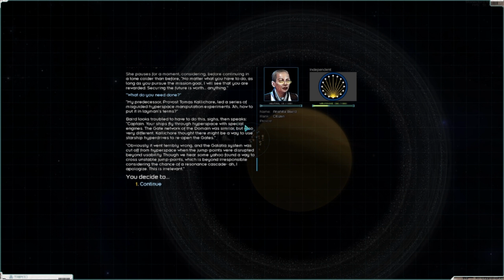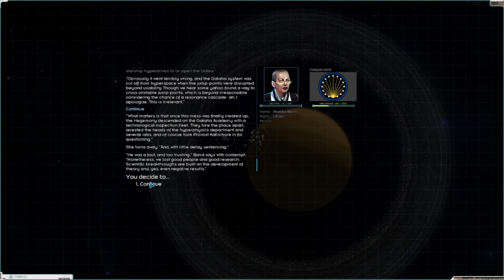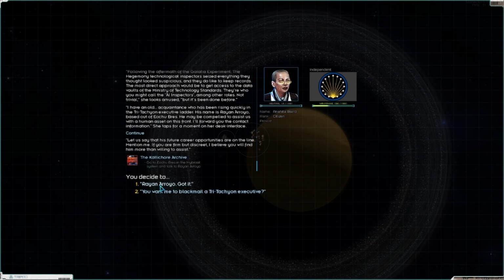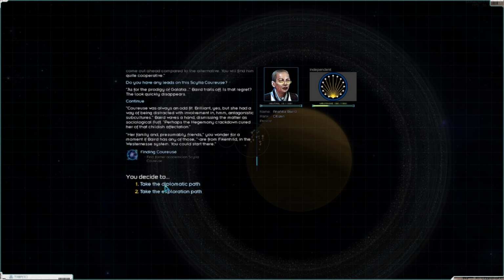Ooh, looks like we are having some fun with the gates. It's an unstable jump point. Gotta get to the archive. Should be fun.